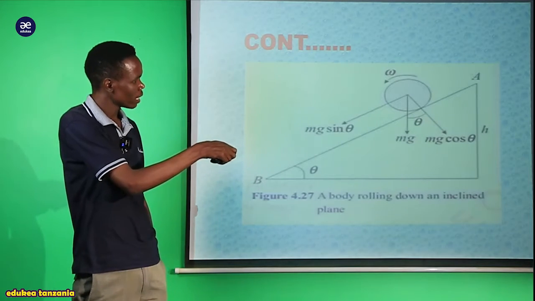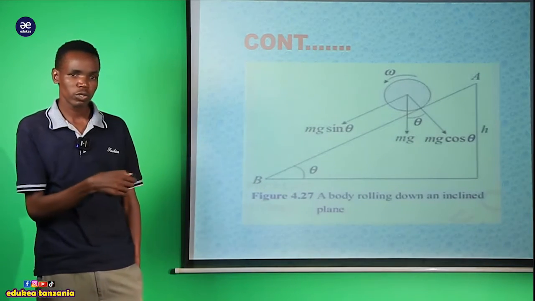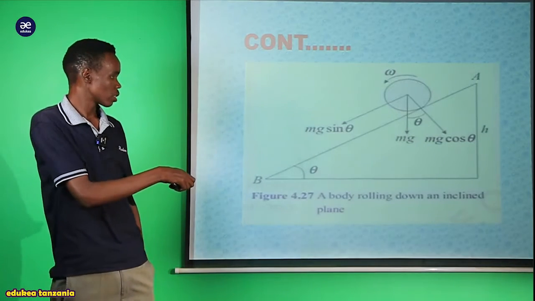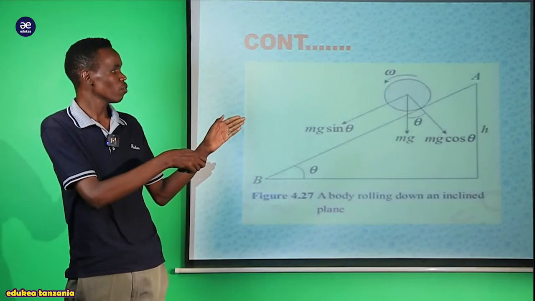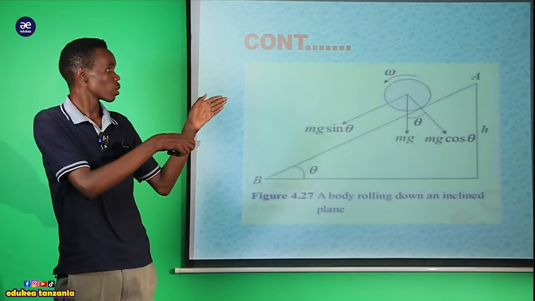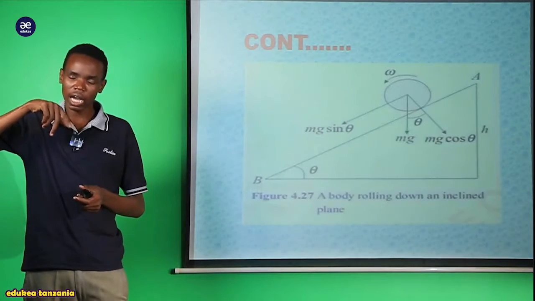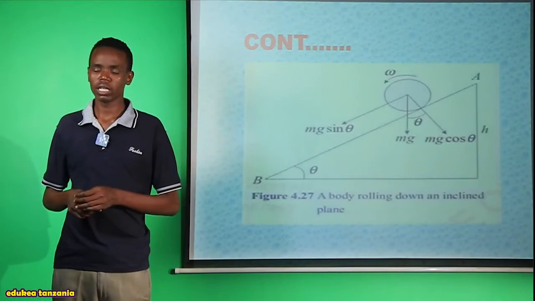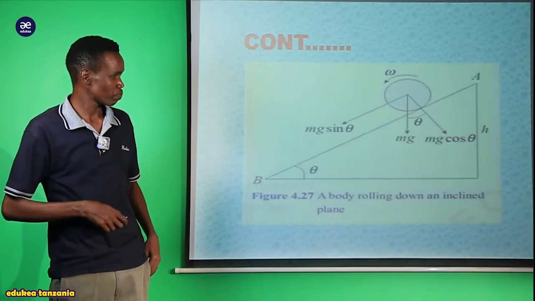Now our body here is rolling downward, but we know that the inclined plane contains the angle theta. As we see, we have the angle theta. Now the body is rolling following the condition of the angular velocity. Kwa hiyo ilikuwa inaroli kwa kufuata the condition the angular velocity. Kadri inapo long pale, ile angular velocity ina remain the constant, inakuwa either inaongezeka au ina remain constant.